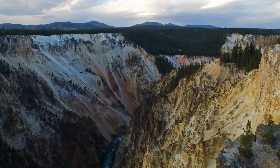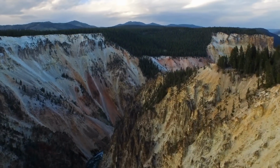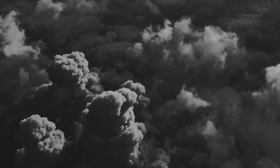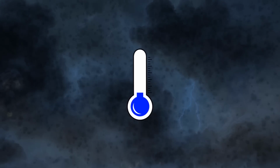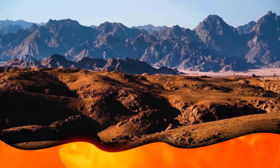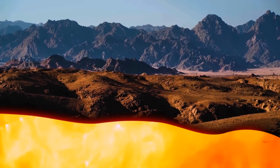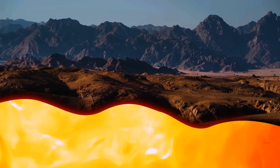Stable as it might look for now, the consequences of it having a major eruption could look ugly. Ash dispersion could blanket a 500-mile radius, potentially disrupting Midwest agriculture and clogging waterways. Ash and gas emissions into the stratosphere could induce global climatic effects, making our planet colder for several years. And yes, we've seen some research that shows there's more liquid molten rock under the Yellowstone volcano than scientists believed. But that doesn't translate to imminent danger.